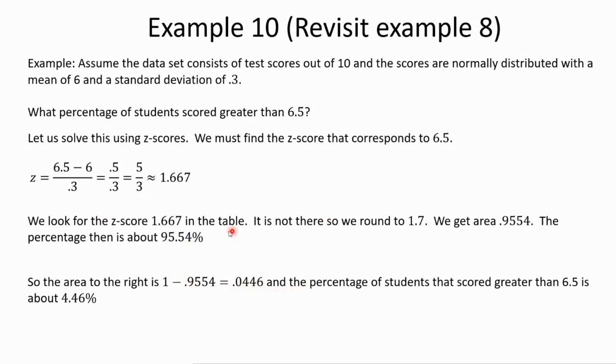This stuff here, we did last time. From the table, you get the area to the left, or less than the z-score, which is about 1.7. The area less than that is about this. So the area greater than that is about 1 minus that, which is 0.0446. Okay, so that's what we get here.